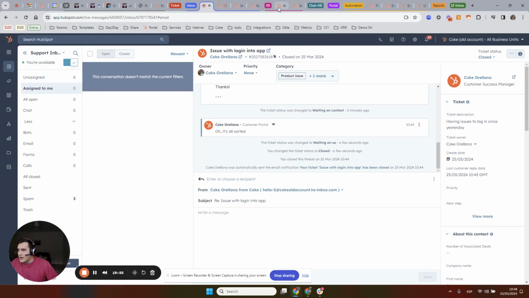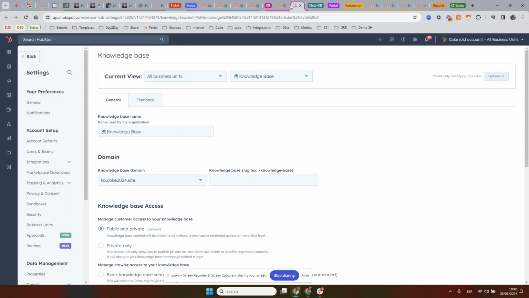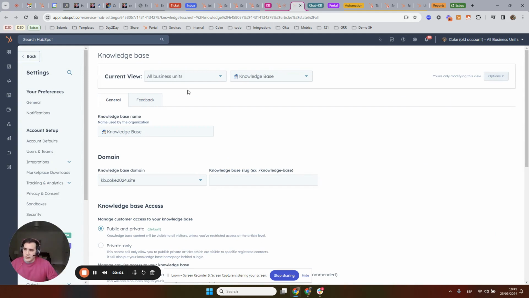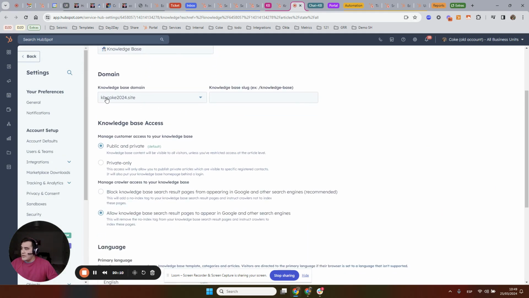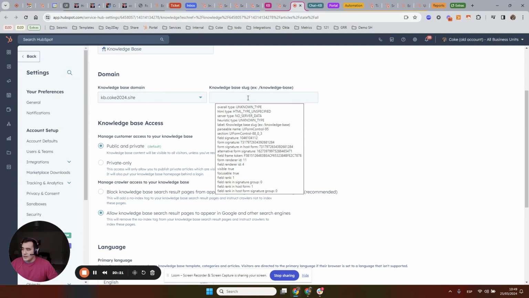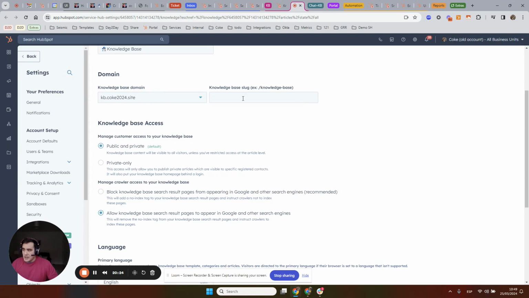Now I will show you the knowledge base again. So these are the settings for the knowledge base. Very easy to connect. You just connect a subdomain for your knowledge base, and you're going to start working on this. If you don't want to add these in the subdomain, you can just leave it as your domain name, and then you can add it as a slug. But that can be changed in the knowledge base. It wouldn't be the same for the customer portal. So if you're going to connect that customer portal, think about that beforehand, if you want to say something in the subdomain or in the slug of the URL.